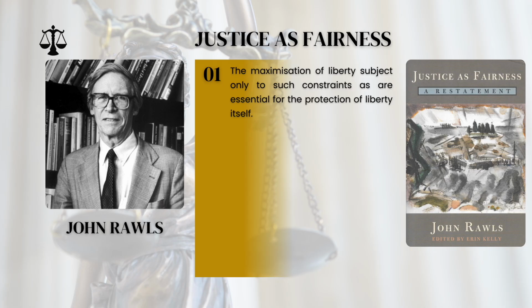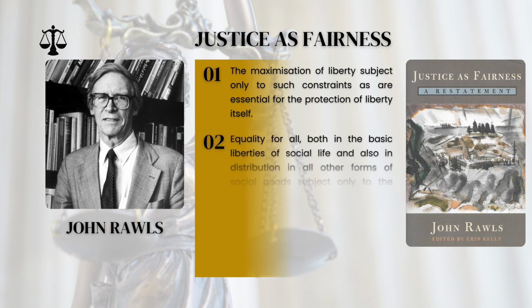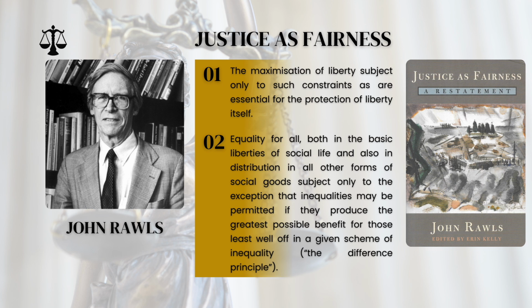One of the most interesting modern attempts to defend the principle of justice is found in John Rawls' theory of justice, as now formulated in Political Liberalism. The conception of justice for which Rawls argues demands the maximization of liberty, subject only to such constraints as are essential for the protection of liberty itself. Equality for all, both in the basic liberties of social life and also in distribution of all other forms of social goods, subject only to the exceptions that inequalities may be permitted.